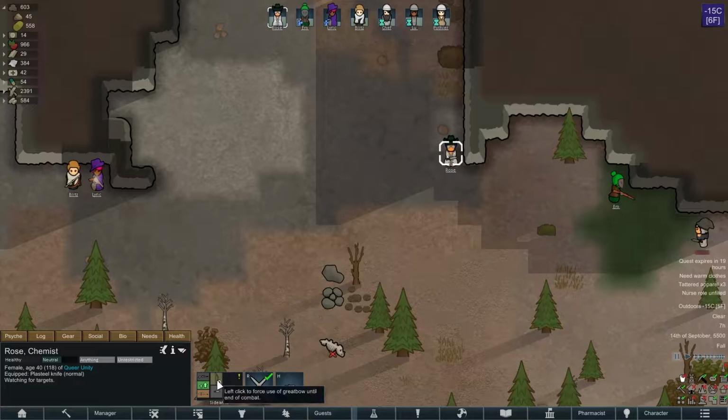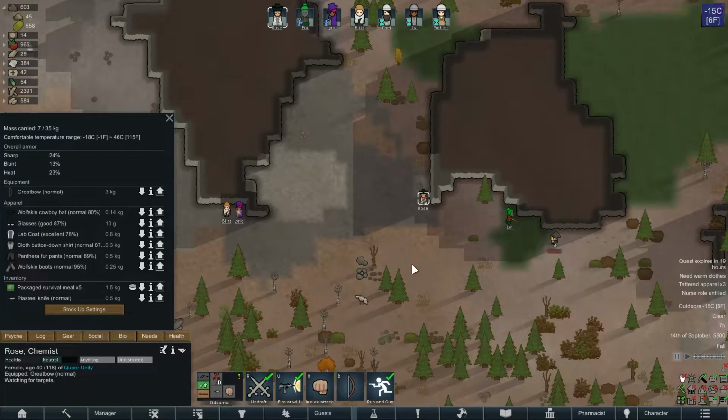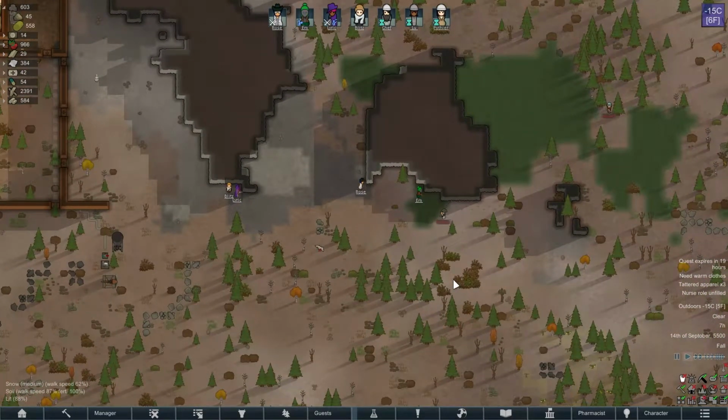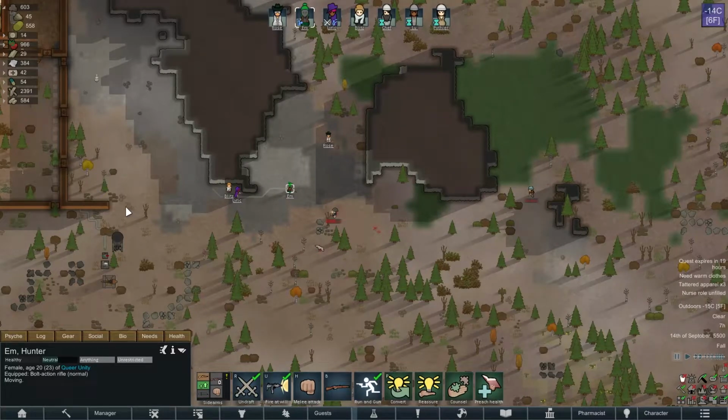Rose, how about you actually use your ranged weapon? It's one thing with sidearms. Sometimes it doesn't let them use their weapons properly. This guy has a knife, so not too difficult. The other guy has a gun though, so we're gonna have to be a little more careful.